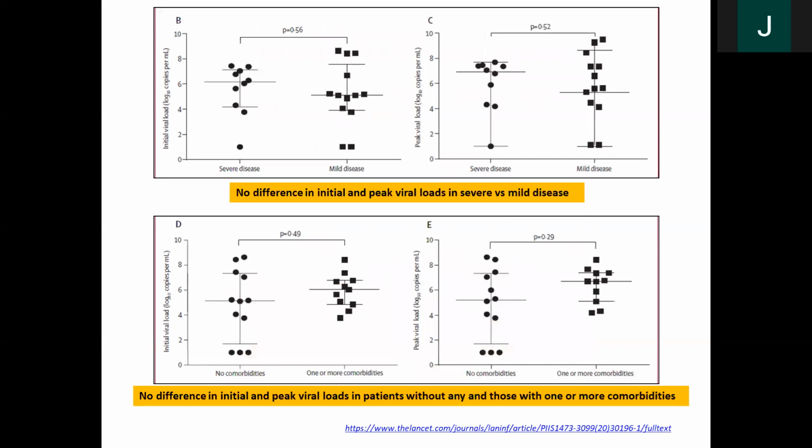This other slide shows that those who have more severe disease and those who have milder disease may have the same viral loads. So these are two important points. Symptomatics and asymptomatics may have the same viral load. Those with more severe versus mild disease may have the same viral load. And this makes sense to some extent. Long COVID can affect those who are only mildly symptomatic and don't even need hospitalization. So the virus stimulates the immune response in a different way, in a more chronic, subclinical way, to cause complications for a long time, like fatigue or shortness of breath, or reduced exercise tolerance, for example, or even neurological and psychological complications as well.